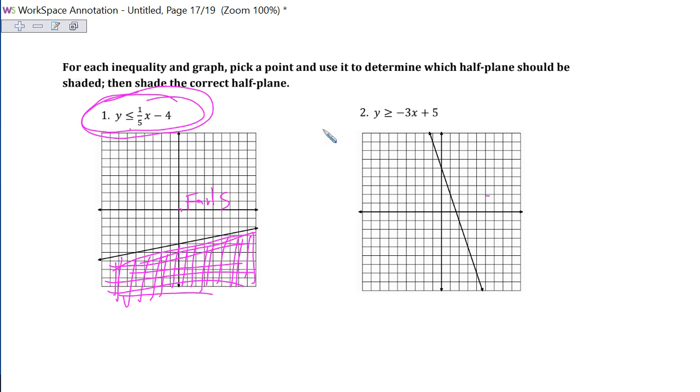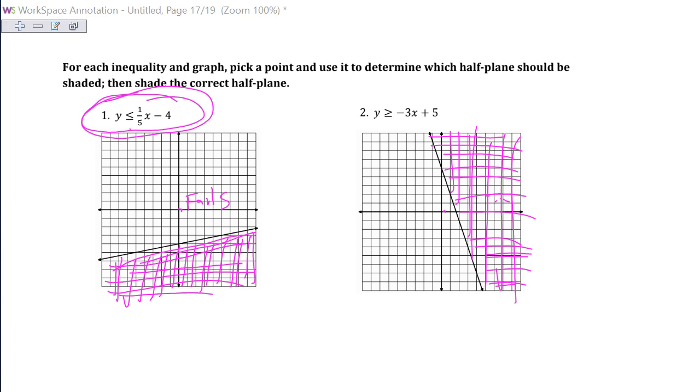So which side of this line are we going to be on? Well, read it out loud. Y is greater than, and greater than is above. It's y, so it's not right and left, it's up and down. So that's above, but above in this case is to the right. So you might have to practice that, but guess what? If you're not sure whether or not you got it right, just test an easy point. Once again, a very easy point is 0, 0.